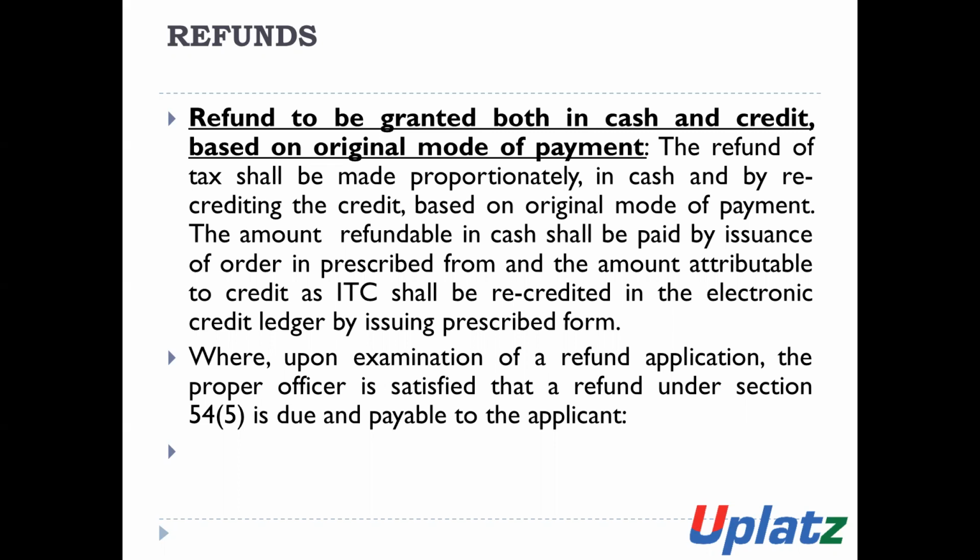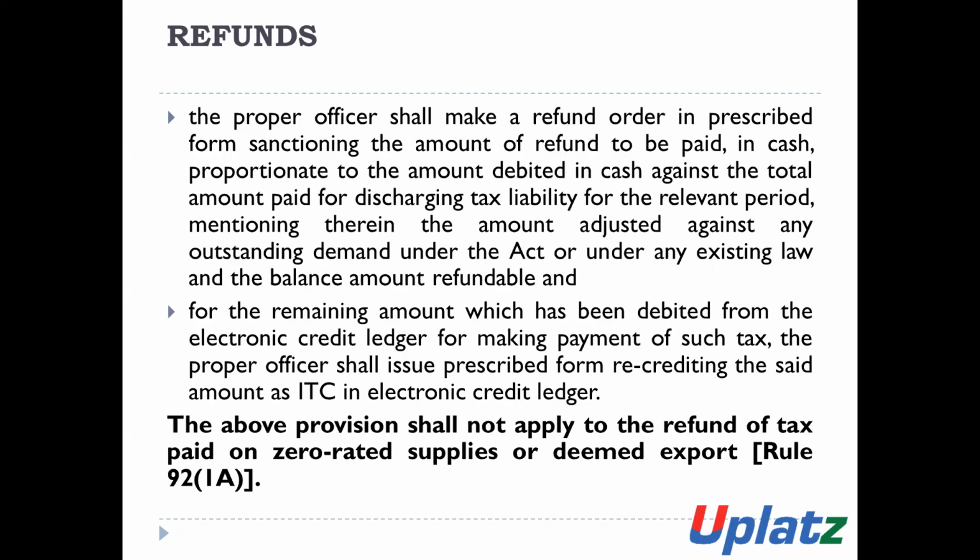Where, upon examination of the refund application, the proper officer is satisfied that a refund under section 54 subsection 5 is due and payable to the applicant, then the proper officer shall make a refund order in the prescribed form, sanctioning the amount of refund which is to be paid in cash.